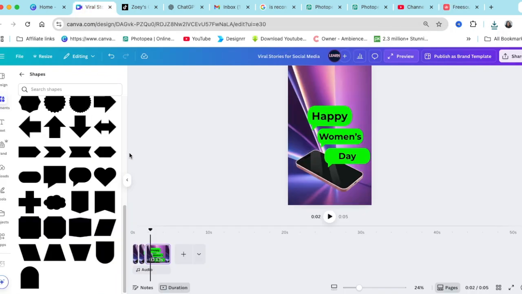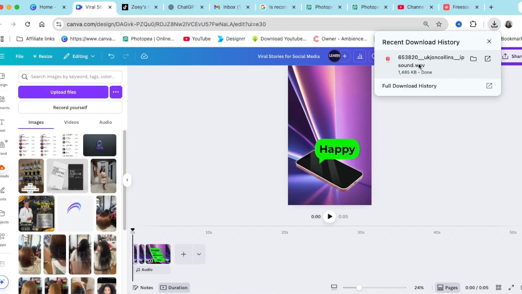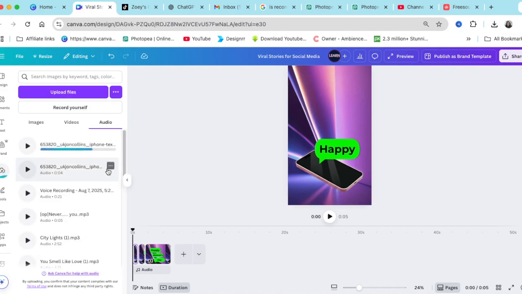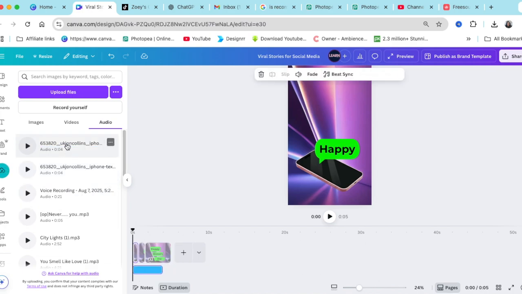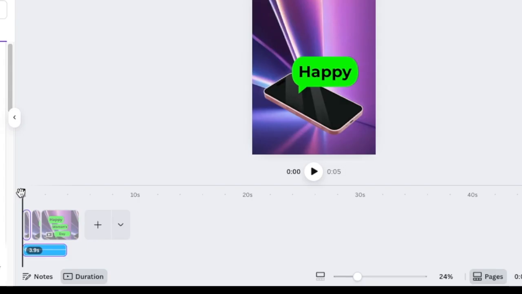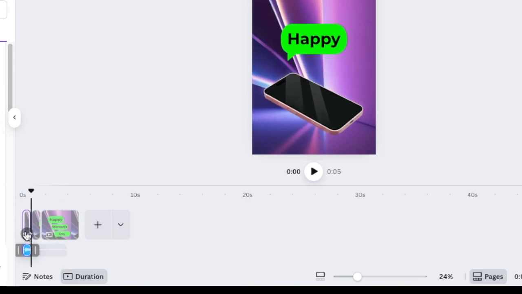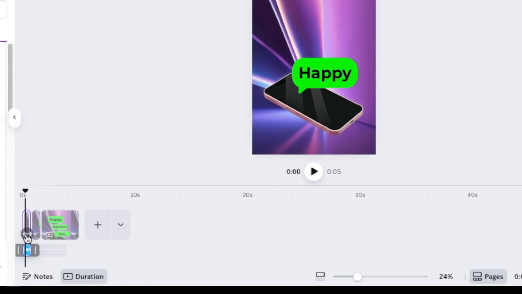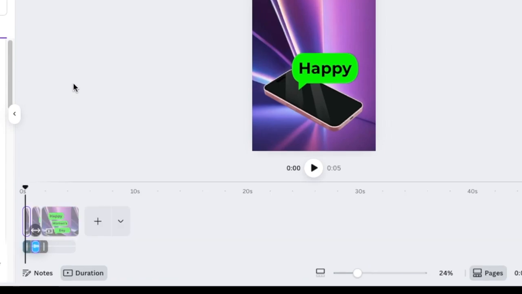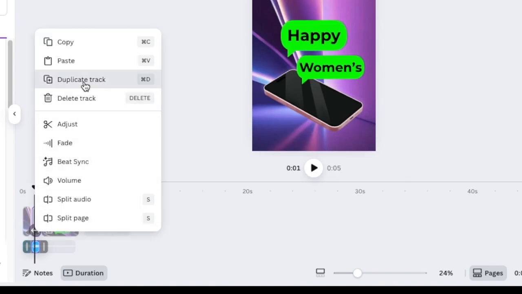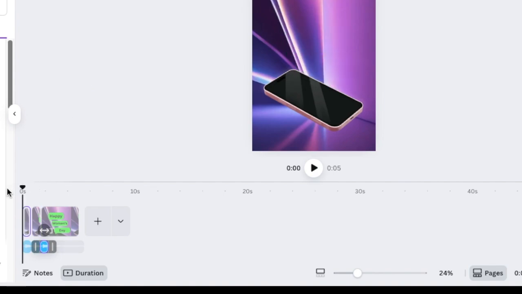Then you head over back to your design and you add it on your uploads. So I'm just gonna drag it to my uploads so that it's there. And then I will add it to our design. I just click on once to add it to design and then listen. See, that's perfect. I'm gonna just reduce it, and then it has two arrows for me to help me duplicate and move it better. So I can click and duplicate it, and then click and duplicate it again, and then I have three, and then I listen.